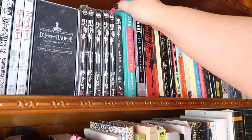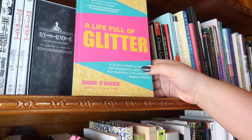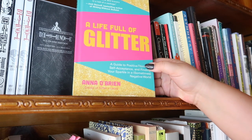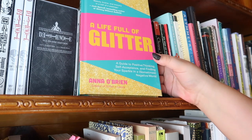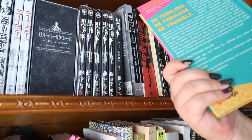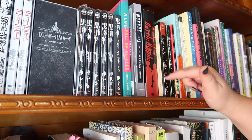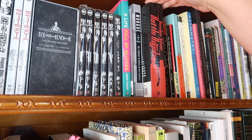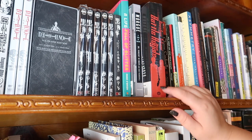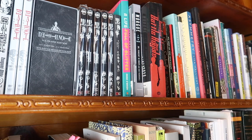Next I have A Life Full of Glitter by Glitter and Lazers — she's a YouTuber, more active on Instagram now, but I find her so positive and inspiring. I pre-ordered it and it's a cute little book. Then I have Morgue: A Life in Death — again, really interested in forensic science. Next is Battle Royale, the original novel, which I found at a used bookstore in Virginia. It's hard to find in English even online, so I was thrilled to find it. I'd recommend it if you've seen the movie.